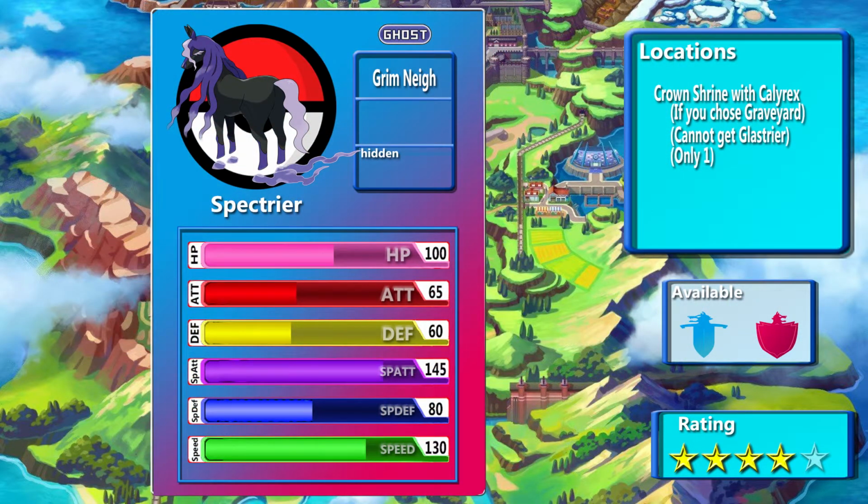And conversely, we have Spectrier. Spectrier is a strong Ghost-type Pokemon, but sadly, it has no move pool whatsoever, as you saw in the last fight. Stat-wise, it's a powerful special sweeper. Low defenses, but amazing special attack at 145 and 130 speed. It can do a lot of damage fast.